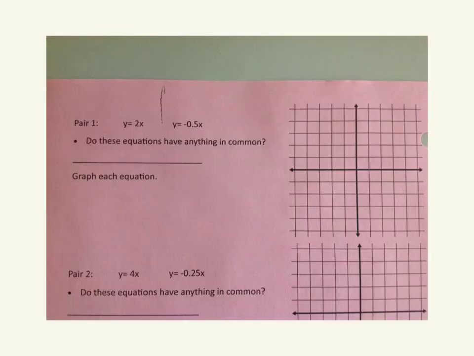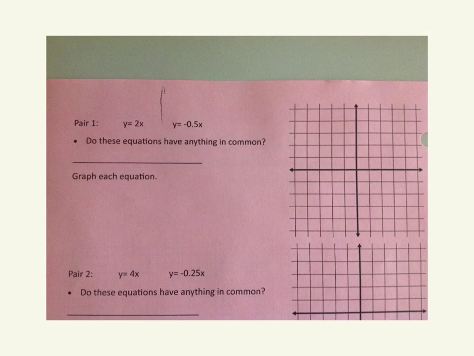In this pair of 2 equations, I see y equals 2x and y equals negative 5/10 x. What do these equations have in common? Well, I know that they are 2 equations without y-intercepts, but remember from my objective on the first page of this video lesson that I'm going to be looking at their slopes. And as I look at their slopes, I'm noticing maybe they're related.